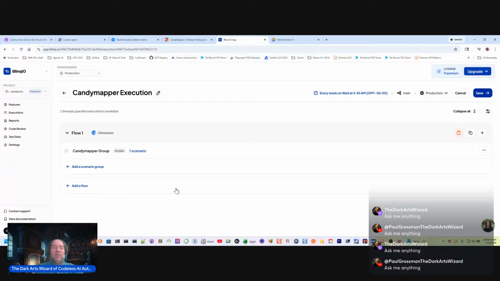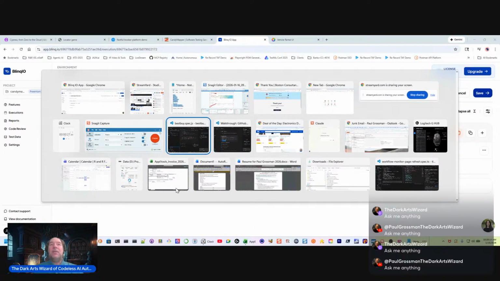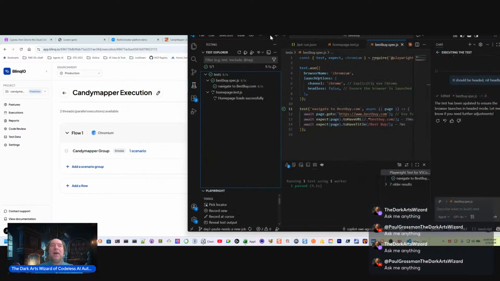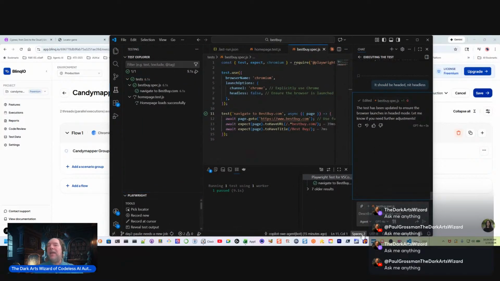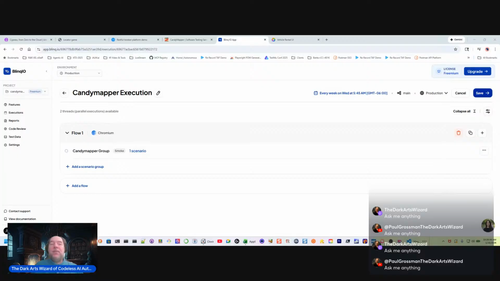I will also be doing videos of how to do this with VS Code. So using a Best Buy as my sample test, we'll be using AI to do all this and describing all the cool things that I did for one of my previous clients. And really nothing new there because it's all in my book. And that includes smart element identification. So you can just say, click add to cart rather than having to put in all these descriptors for your elements in there. Anyway, we will be doing that on future live streams.